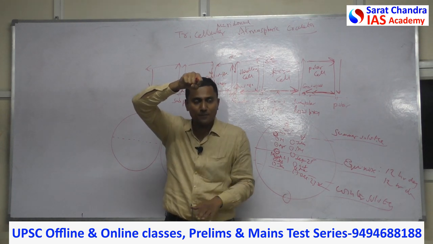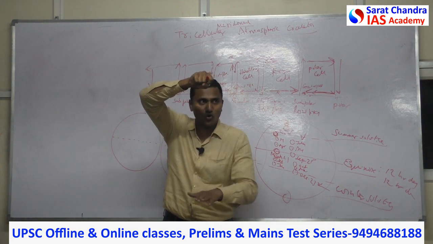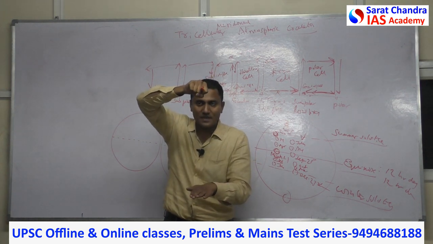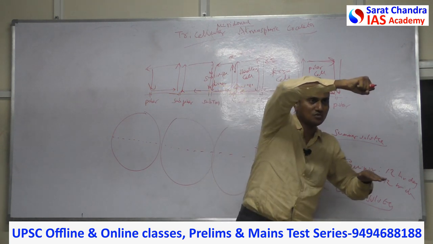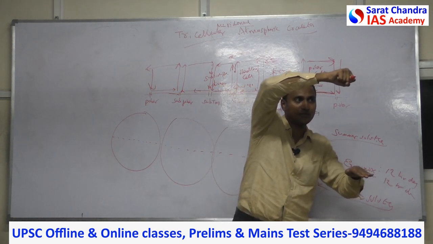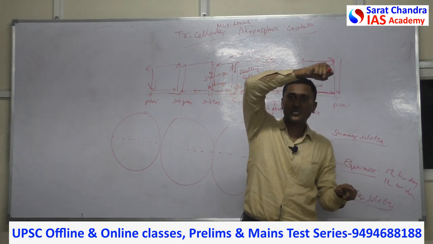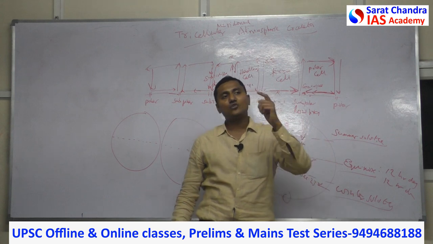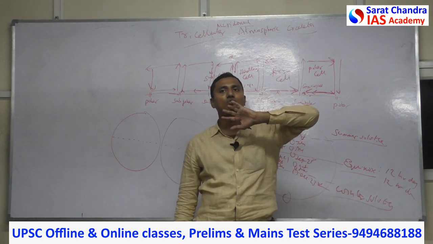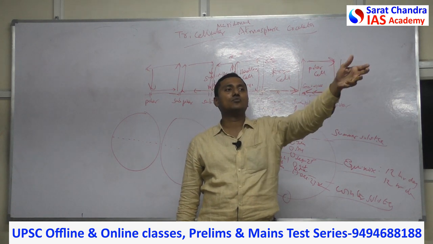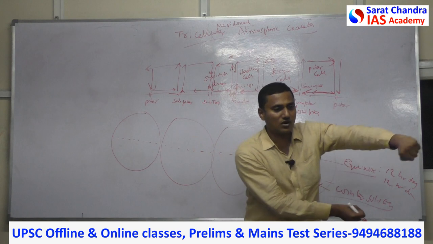Because it is very hot, all the wind will rise up, so low pressure belt will be created. When sun is moving April, May, in June, sun will come above Tropic of Cancer. So on Tropic of Cancer, you will have equatorial low pressure belt. I know you are thinking, how can the equator move? The geographical equator will not move. Thermal equator will move. Nobody can remove the geographical equator.